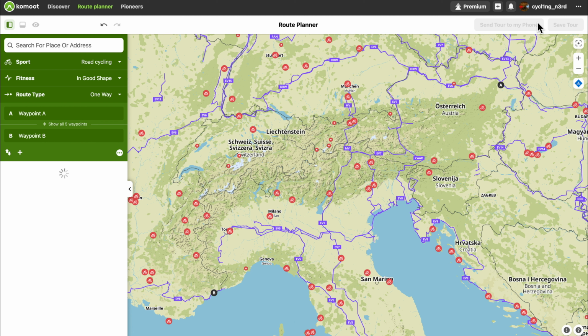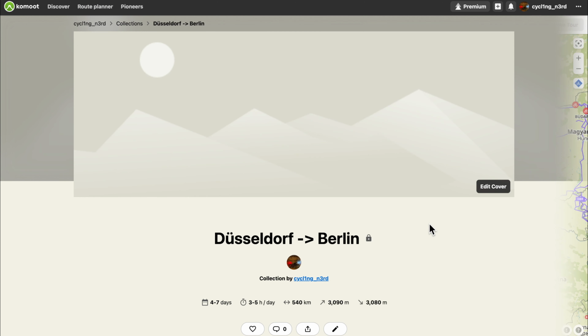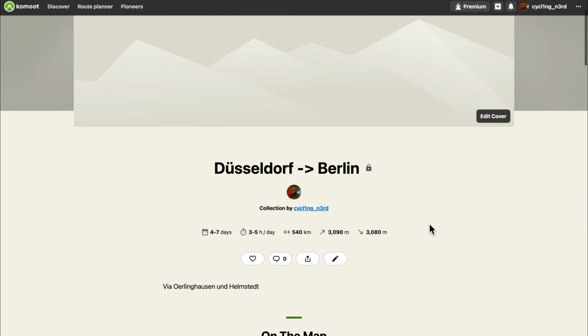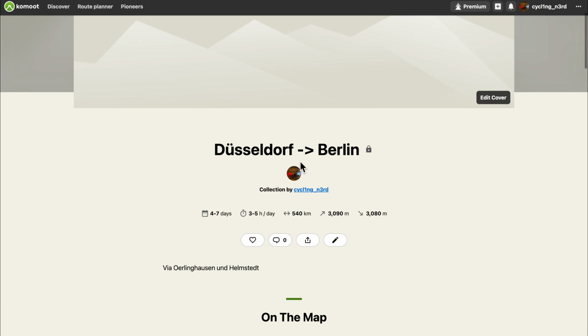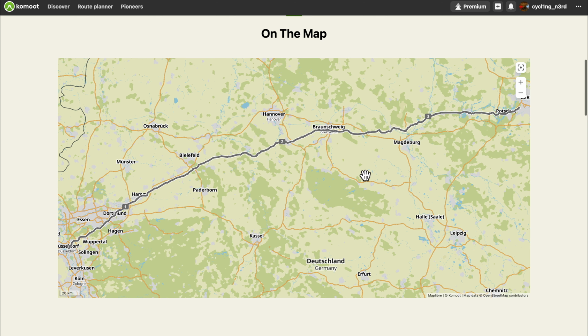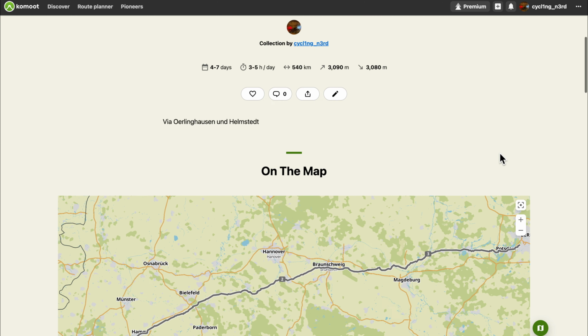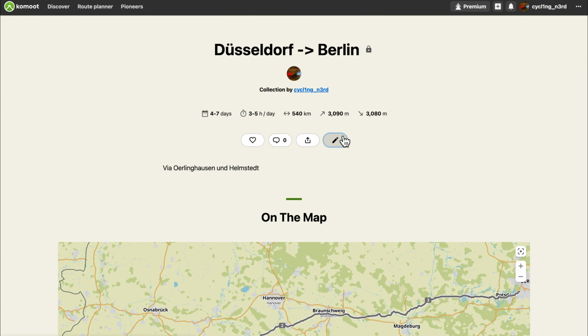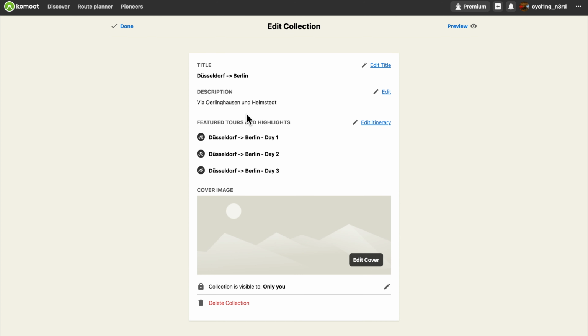And I'm going to show you what this looks like for a route that I'm going to ride as a preparation for the Three Peaks bike race, which is to go from Düsseldorf to Berlin. And you can see that I split it into 3 days. So there's kind of 3 segments here. I didn't do this manually, but I actually used this multi-day planning tool. And let me just go into the planning module so you can see now that this is kind of a 3-day trip, and I can also change that after the fact.